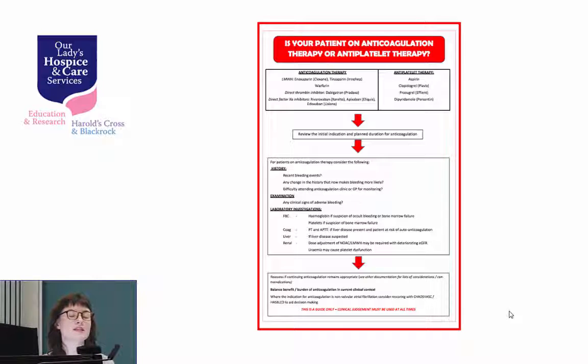Just as an example, in a patient with atrial fibrillation who has a CHA2DS2-VASc score of 0, 1 and 2, your annual risk of an ischemic stroke is 0.6, 1.2 and 2.2%. So in a non-cancer patient who has atrial fibrillation and is not on anticoagulant therapy, their annual risk of a stroke is 2.2%. Not insignificant, but it's not as massive as people sometimes think it is.